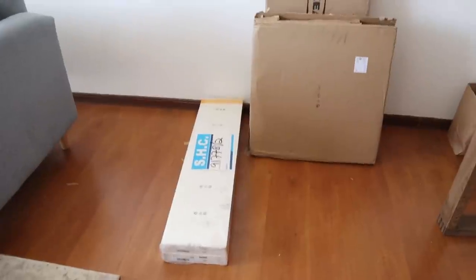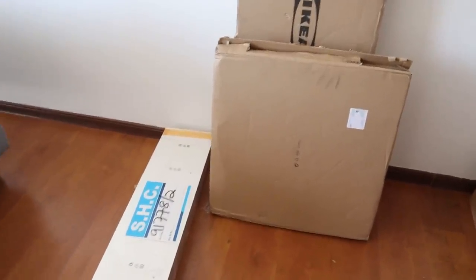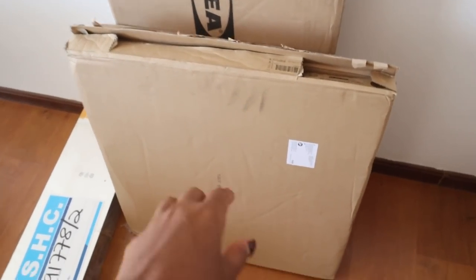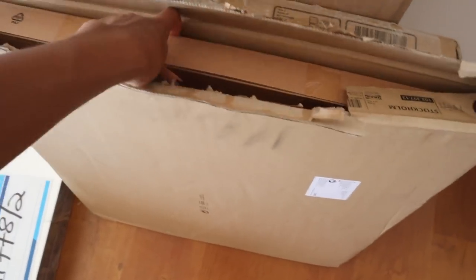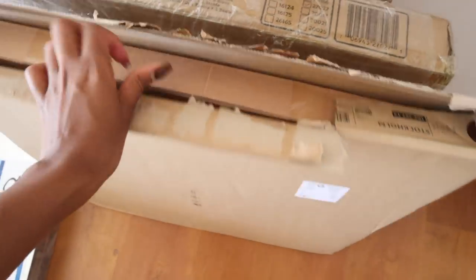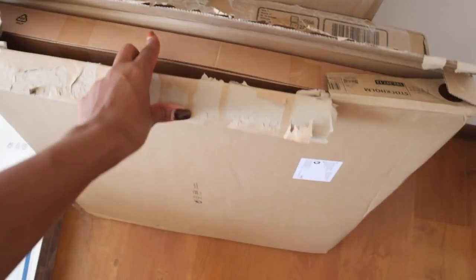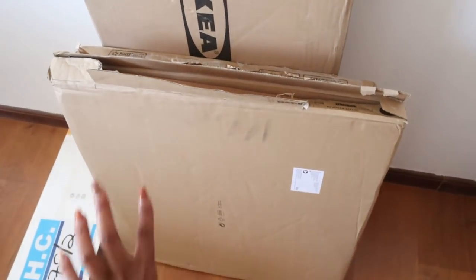So I got a few pieces shipped in yesterday. These are not mine, they belong to my clients, and we are taking this piece with us today. It's like a cute coffee table. I think I'll show you maybe the behind the scenes of the setup. Not a lot, just a bit. As we build this, I'll share that, and also as we style the space, I'll share that.